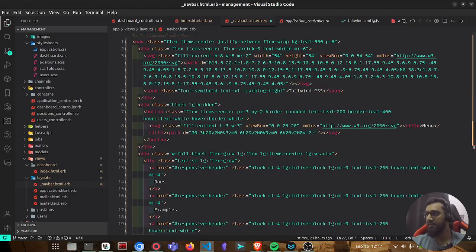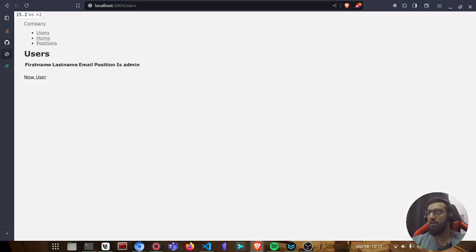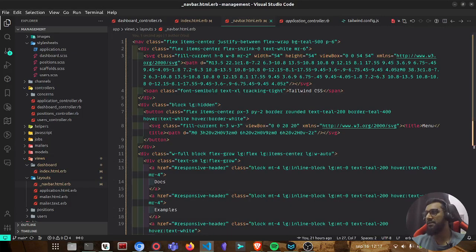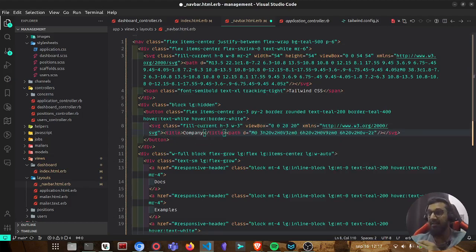So I will hide this for the moment. And wow, that looks quite interesting. Obviously, right now, like you can see, we don't have really a color palette. I just put some stuff together, and eventually I will play with the palette once I understand how to do it. And this is going to go smoothly, one step at a time. So menu, let's just put company here, and then later maybe I will change it.